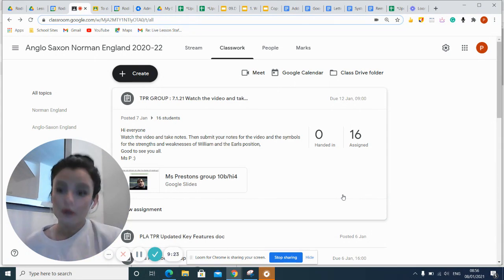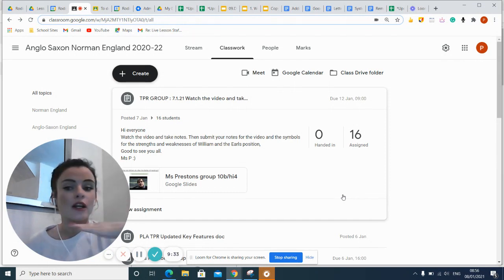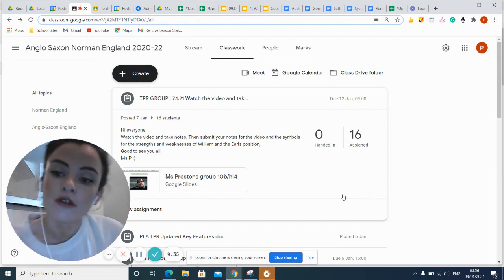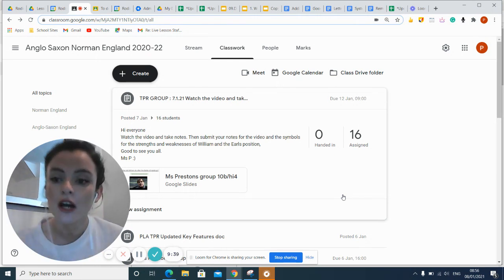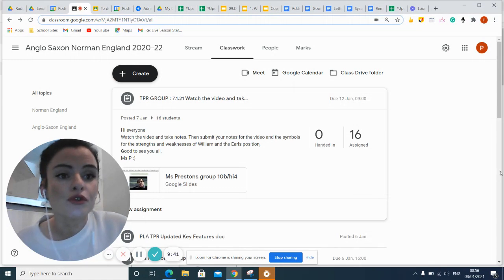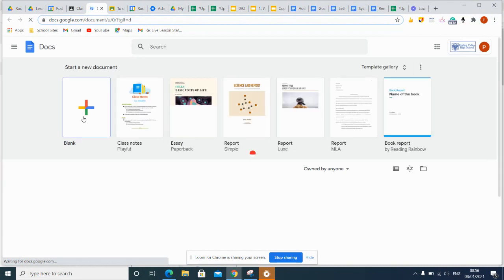But when you click View Assignment from a student view, you will have a little button in the corner that says Hand It In. Click Hand It In, and then you've got the option to submit your work in loads of different ways. You can either grab your phone and take a picture of your work and attach the picture, or if your son or daughter has been typing their work, potentially they've been using Google Docs, they get to it like this.